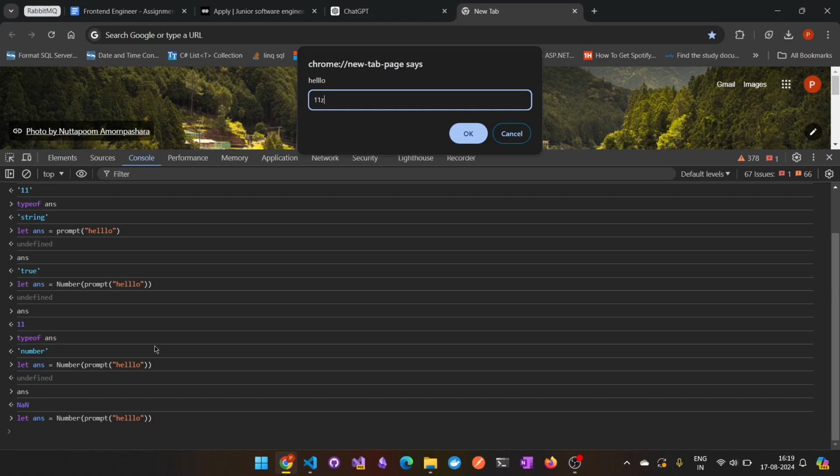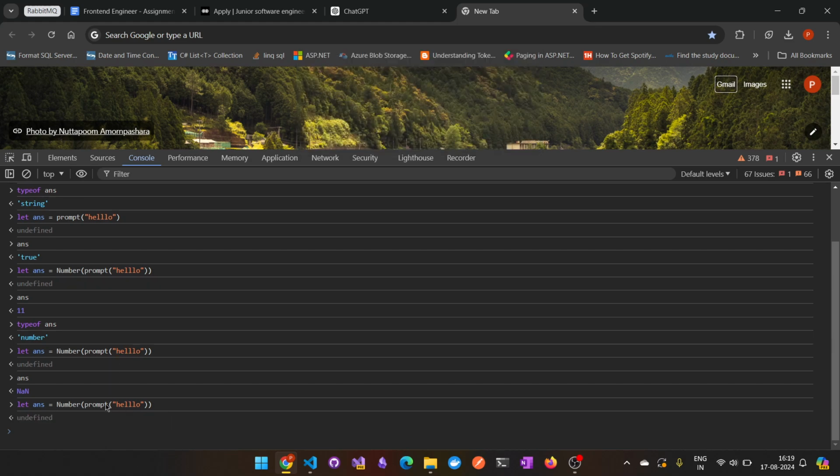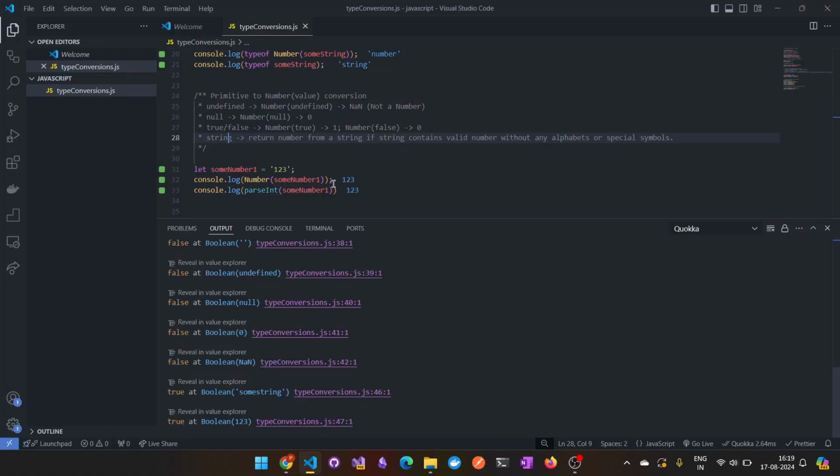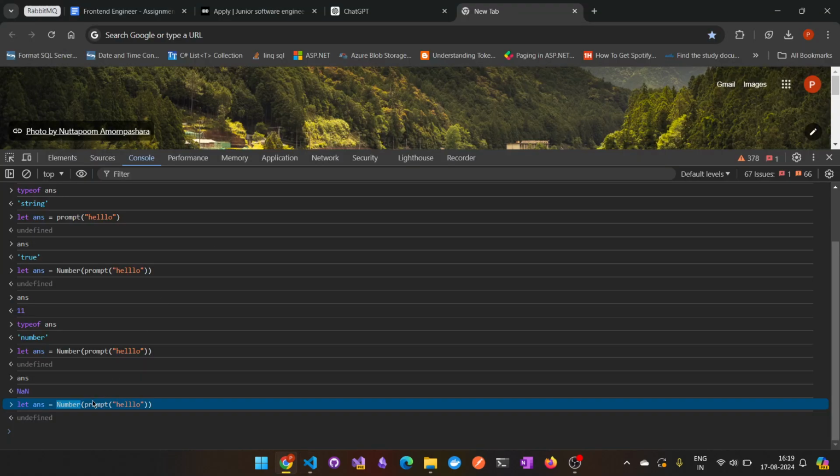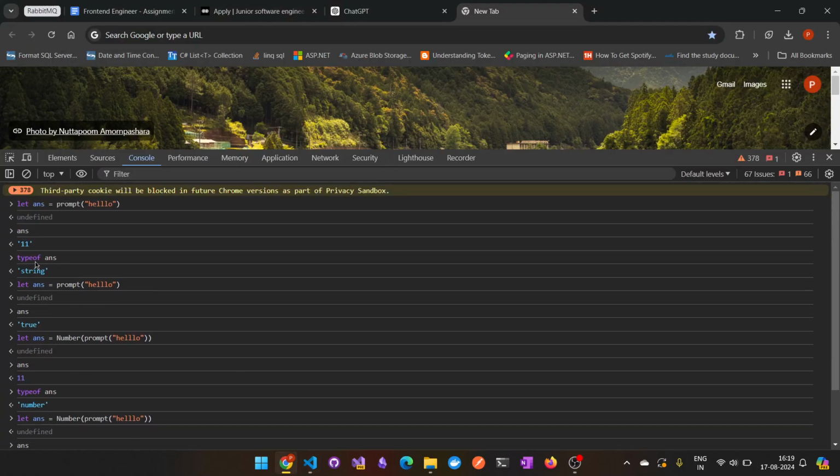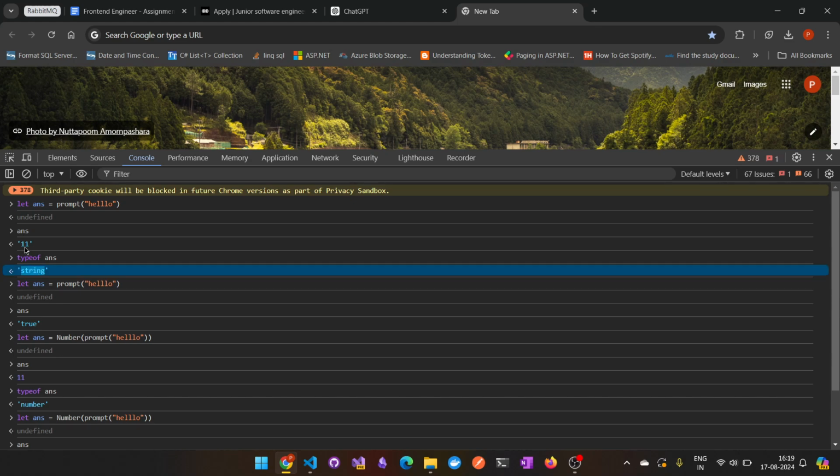When you press enter, that 11z is passed inside Number, because prompt by default converts anything into a string. We just saw it here: when we pressed 11, we saw that 11 was of type string.